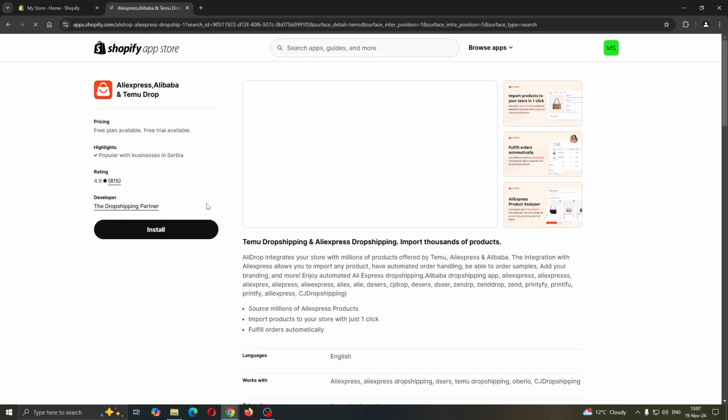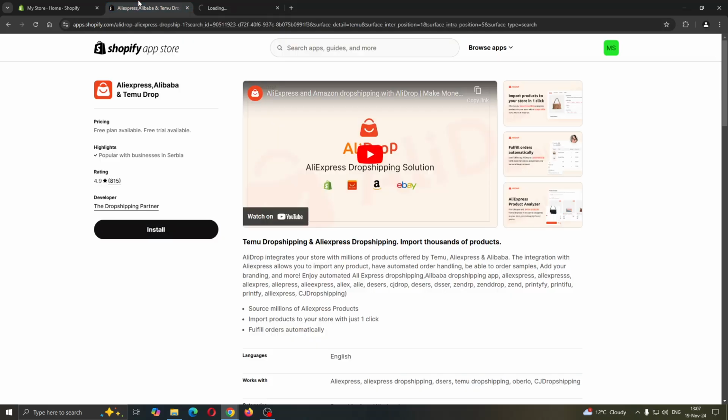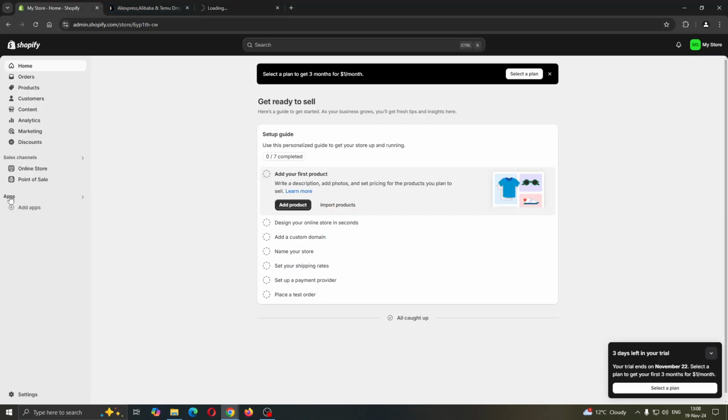So what you can do is click on it, and after clicking on it, what you can do is get started installing it. So as you can see, there is a free plan available and a free trial available, but it is a paid application like every other on the Shopify App Store. So what you want to do is click the install button, and after installing it guys and completing all the steps right here, by proceeding with the steps, you can just go ahead and find your application right here under the app section, and you can get started with using the dropshipping application. But yeah guys, basically that is how to do it.